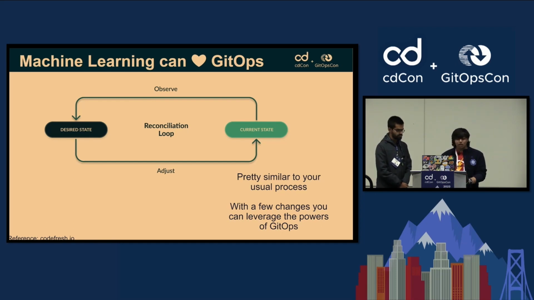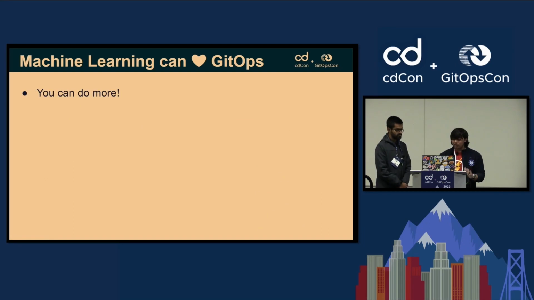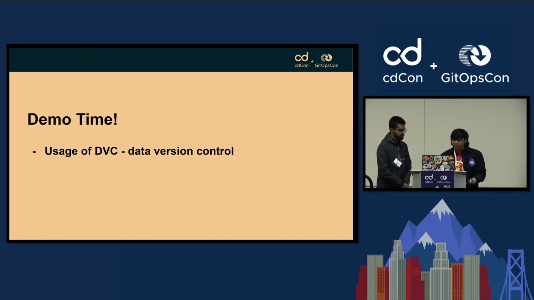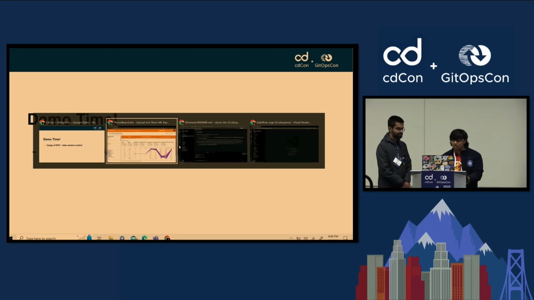We'll also talk about a few more silos inside the machine learning workflow, where we have been able to use and implement GitOps pretty effectively. So yes, you can do a lot more inside the machine learning development workflow with GitOps. And Shivay will talk a bit about data versioning, which we didn't really talk about in this experiment.